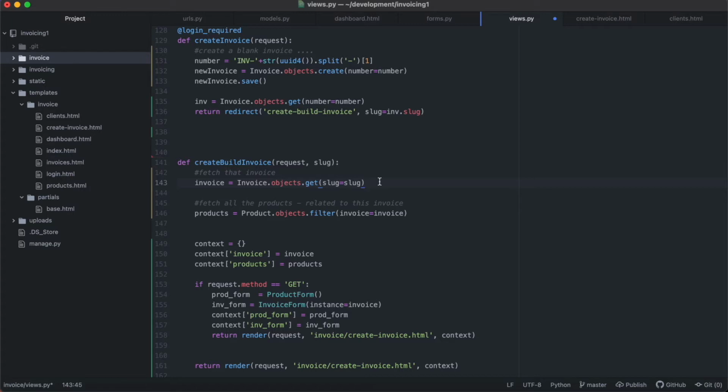Now, this is pro. I'm teaching you pro stuff. Typically this is sufficient, but this is a pro tip. When you are developing in Django, every time you call the get function, if this doesn't exist, it's going to throw an error. It's going to throw an error of instance not found or get not found. And sometimes if it gets more than one of the same, like if you had two slugs that are exactly the same, it will also throw an error.